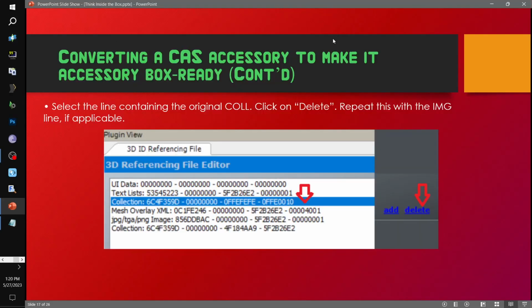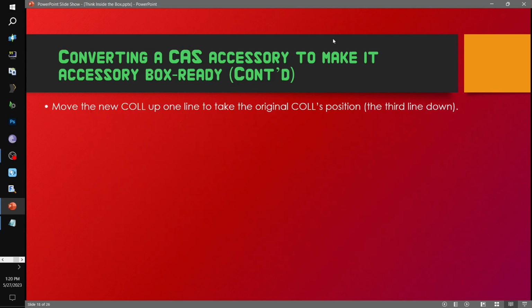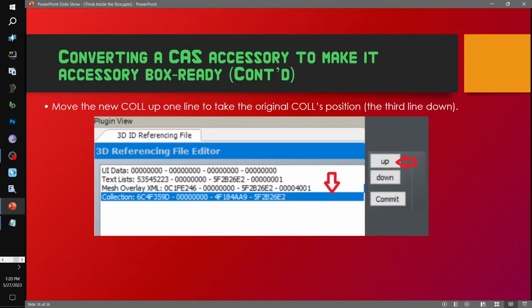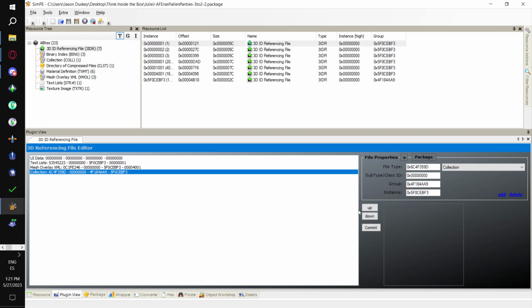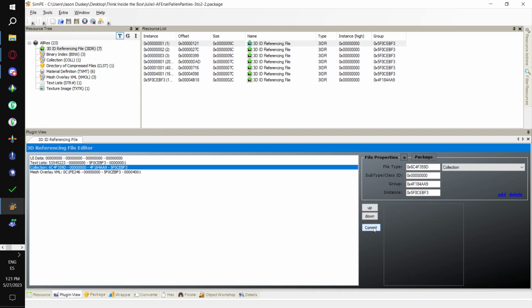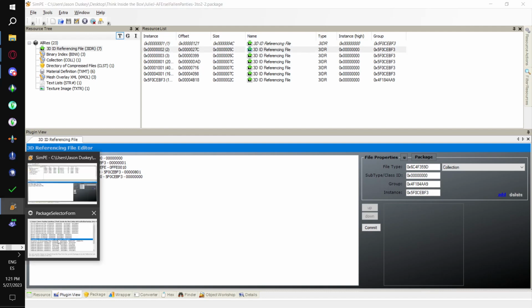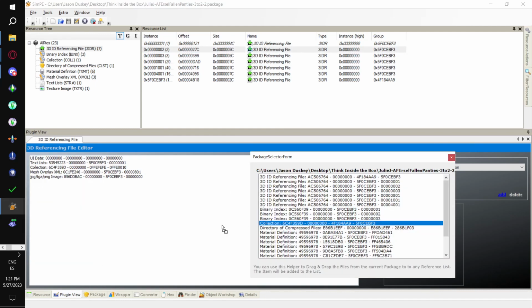So now we move the new call up 1 line to take the original call's position, the 3rd line down. So we just select that line and we tap on the up once. We just grab that line, we go up, commit, and while we're doing that, I'm going to do that with the rest of these resources.